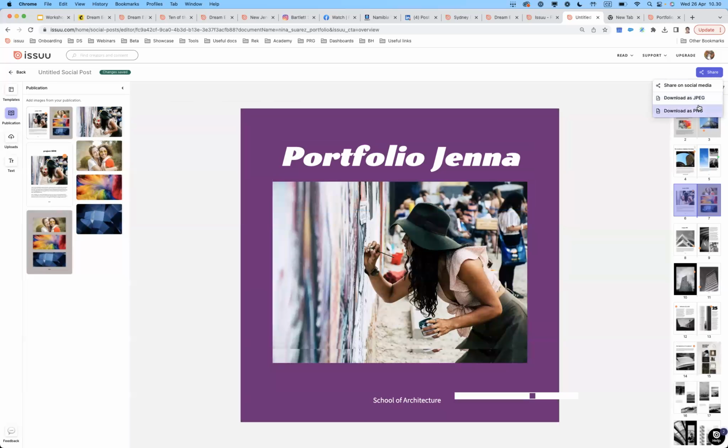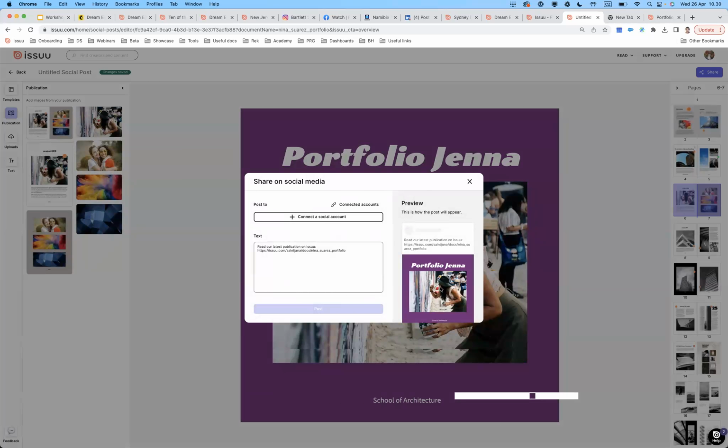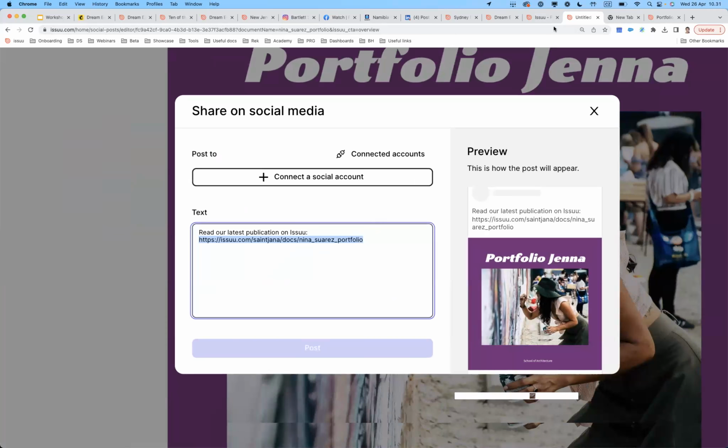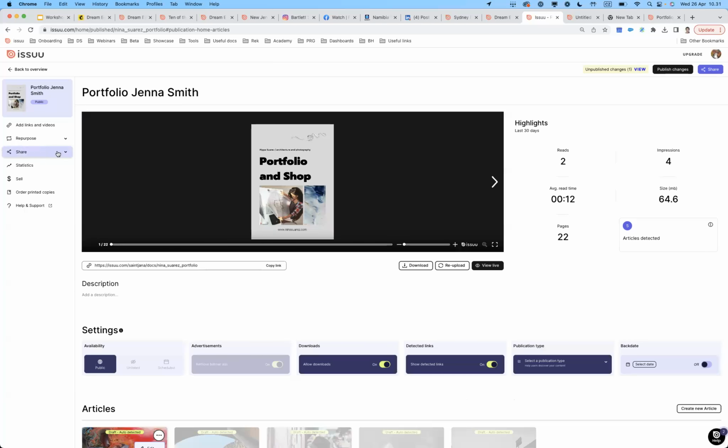You will also be able to share it directly to Facebook. So this is just a preview of what it looks like. It adds the publication link. So a good idea would be to send people to the full screen.